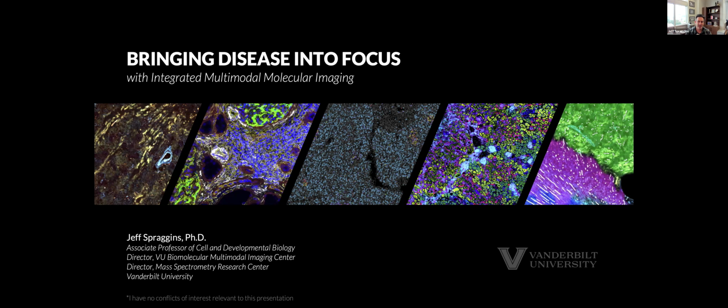My name is Jeff Spraggins, and I'm here at Vanderbilt University. We develop technologies around molecular imaging and apply these to a wide range of applications. But one of our primary focuses over the past 10 years has been applying and developing these approaches specifically for the study of the human kidney.